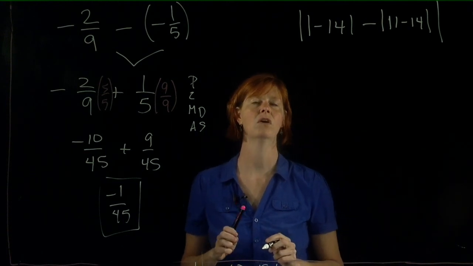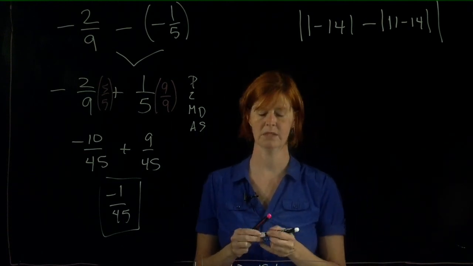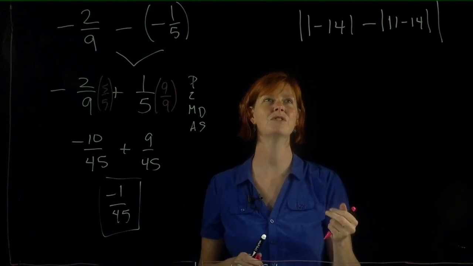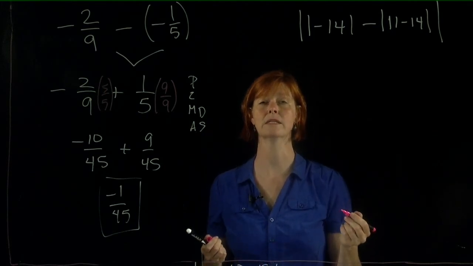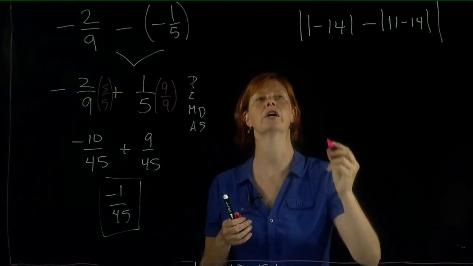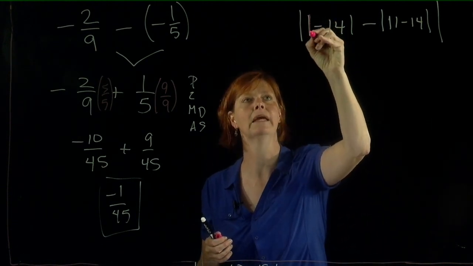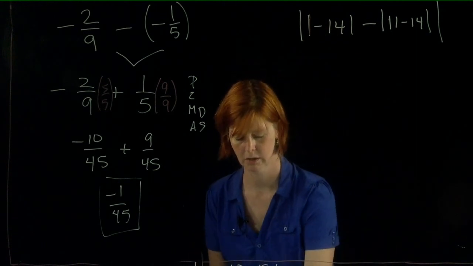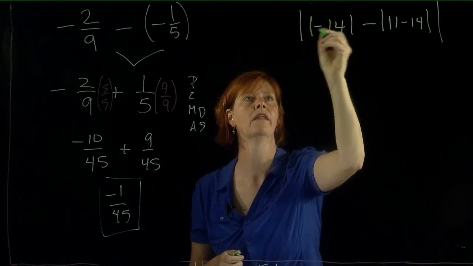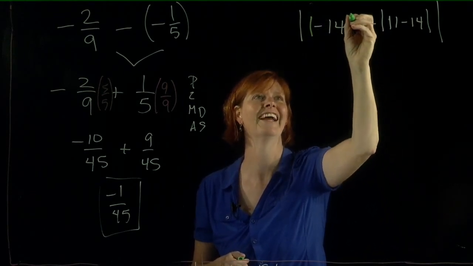Okay. Now, let's do another order of operations problem, and this one has a lot of absolute values. And it's a little confusing because in my handwriting, they look like ones. When you see them on a computer screen or in a book, they're definitely a little bit darker. So I'm going to go ahead and change the color. Pink's not the good one. Let's try green. Oh, that's nice. Okay, there we go.